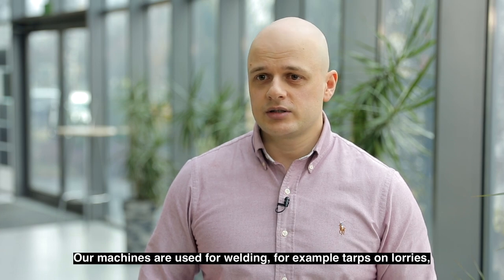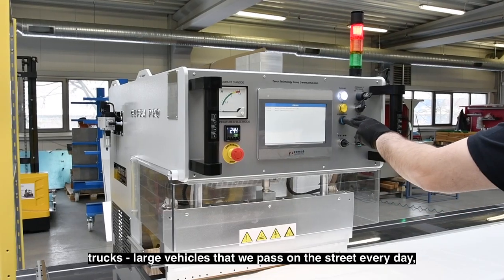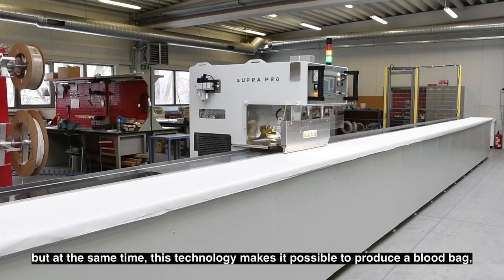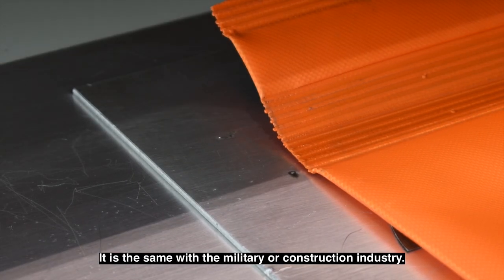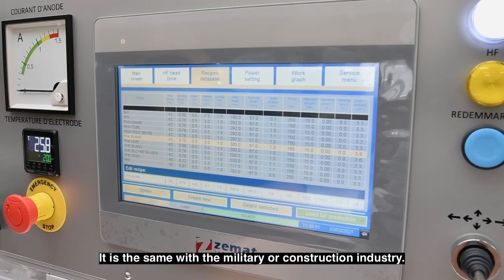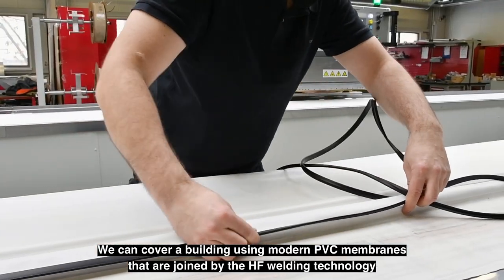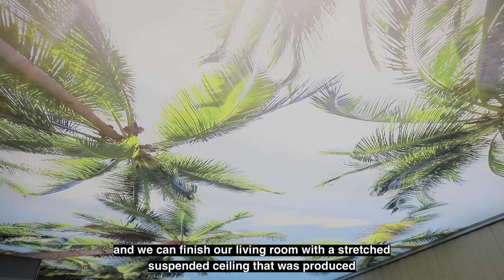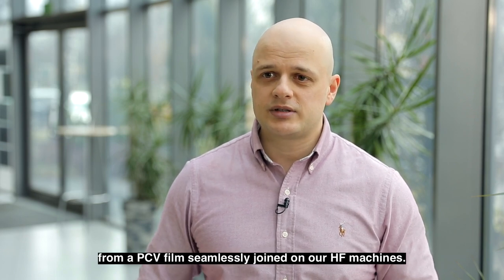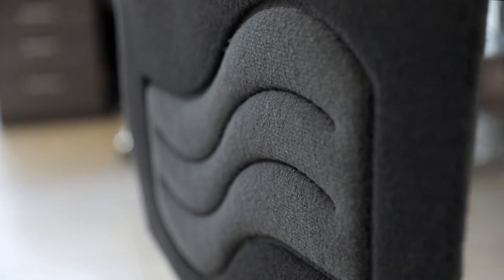Our machines are used for heating applications, as well as in large vehicles seen every day on the street. The same technology allows us to produce water transport equipment and medical equipment. It is also used in military equipment and construction — we can build using modern membranes connected with this technology. This also includes production of car mats, embossing of car seats, production of conveyor belts, and ear protection headphones.